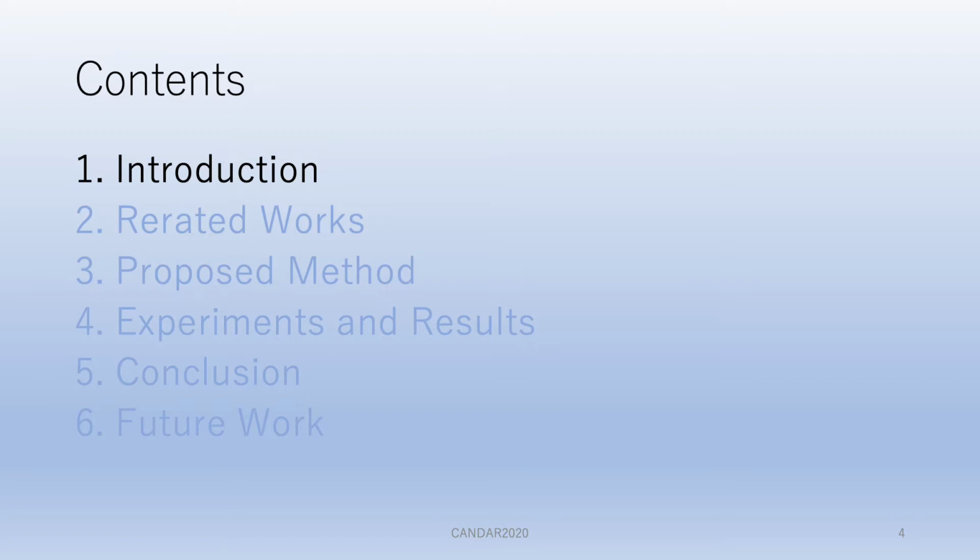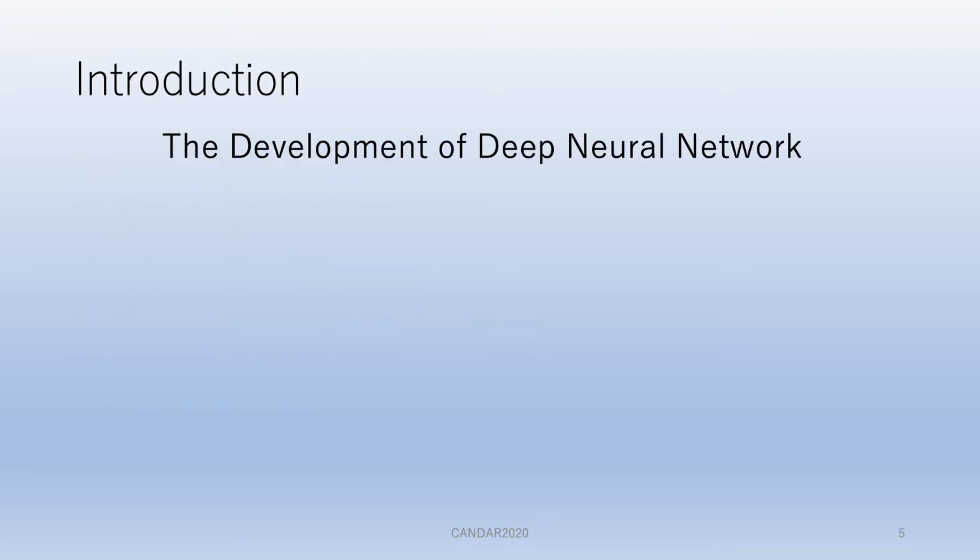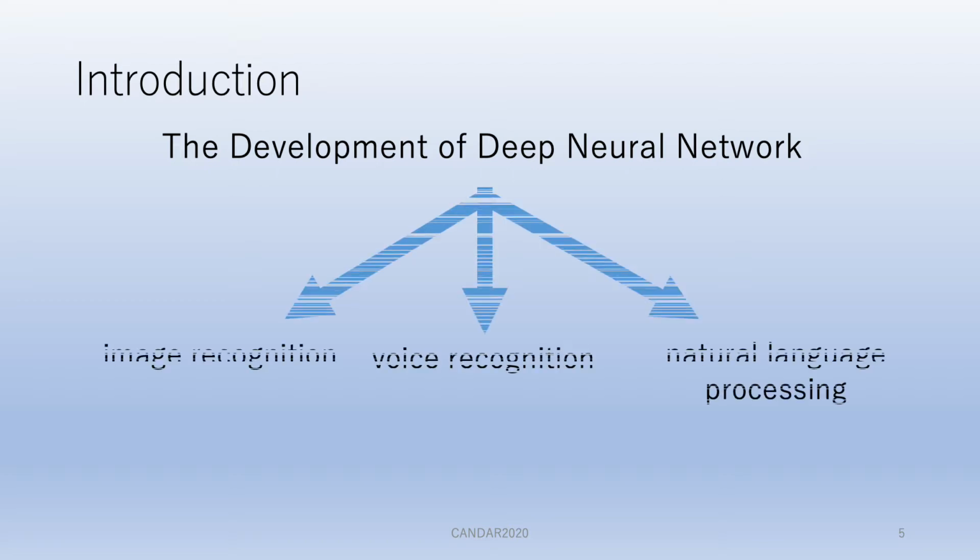First, I'd like to start by talking about introduction. Here, I talk about introduction. In recent years, the development of deep learning technology has been remarkable. In line with this, deep learning has been applied to various tasks. For example, image recognition, voice recognition, and natural language processing. Among them, this study deals with the task of image recognition.